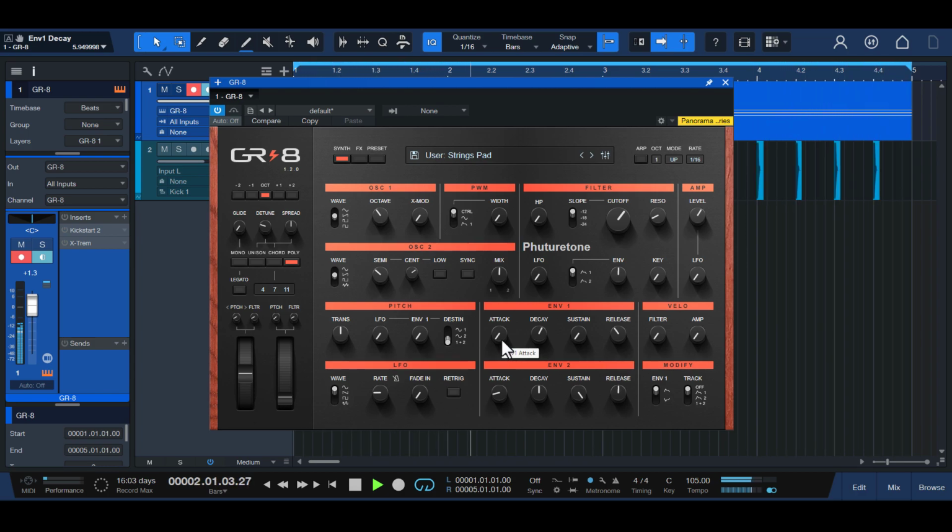If we increase the attack, we can turn this from a stab to a little bit of a swell. So let's start with a short swell. Right there, it has the attack of a brass sound, just a little less aggressive than before. Just increase the attack a little bit more. Okay, right there, it's like the attack very similar to a brass patch.